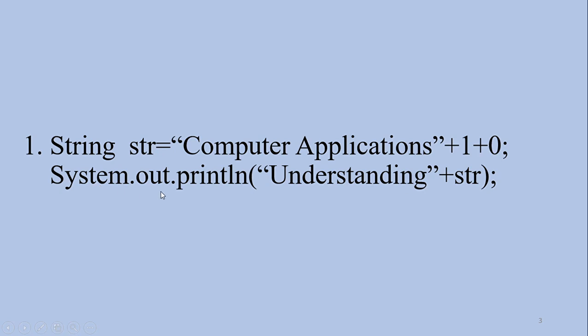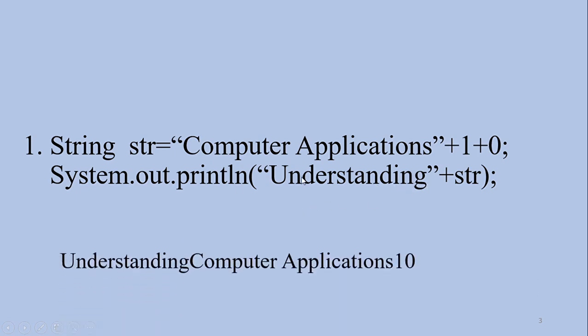And when the question is System.out.println("understanding" + str), your answer will be understanding. And you should note here the spaces are playing a very important role in these string output questions. After understanding there is no space, they have just closed the quotes. If there is a space, you must take that space into consideration. Here there is no space, so "understanding" plus str. So what was there in str? Computer. So will there be a space after understanding? No. So your output will be like this, understanding.